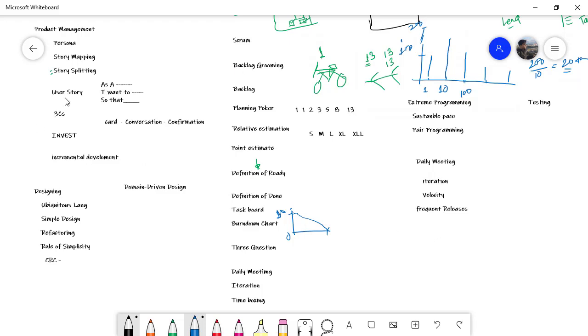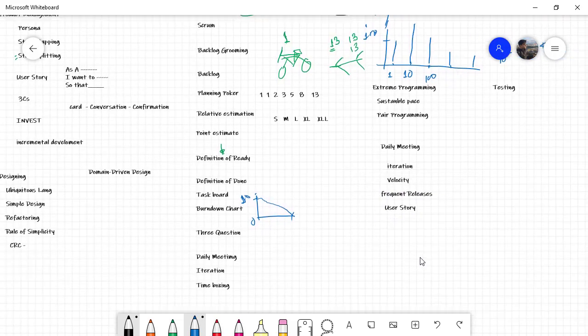The next element of extreme programming is user story. All right, and this is the second place of overlap with another process, right? So we have picked up one thing from product management and we have made it part of extreme programming. Extreme programming always happens against a user story, right?